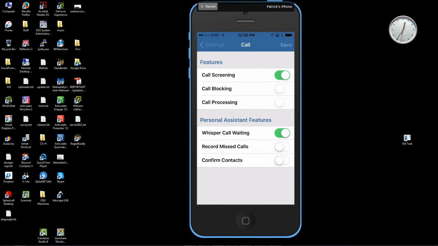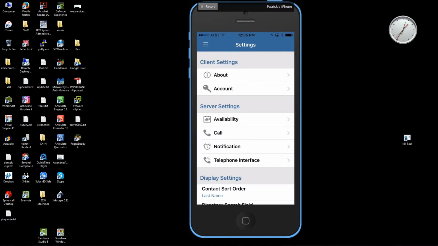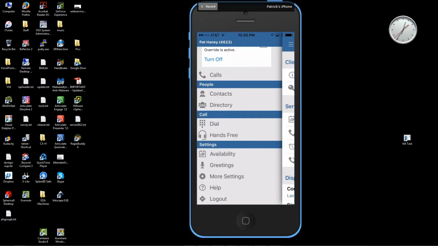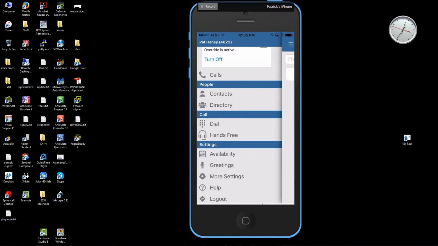I can hit a contact or a directory and have it call, and that's what's called single number reach. We have a fancy word for it, I forget what it is. It hides your number because you're getting a phone call from the CX system and not your mobile number. So it's a good way to hide your mobile number from people.